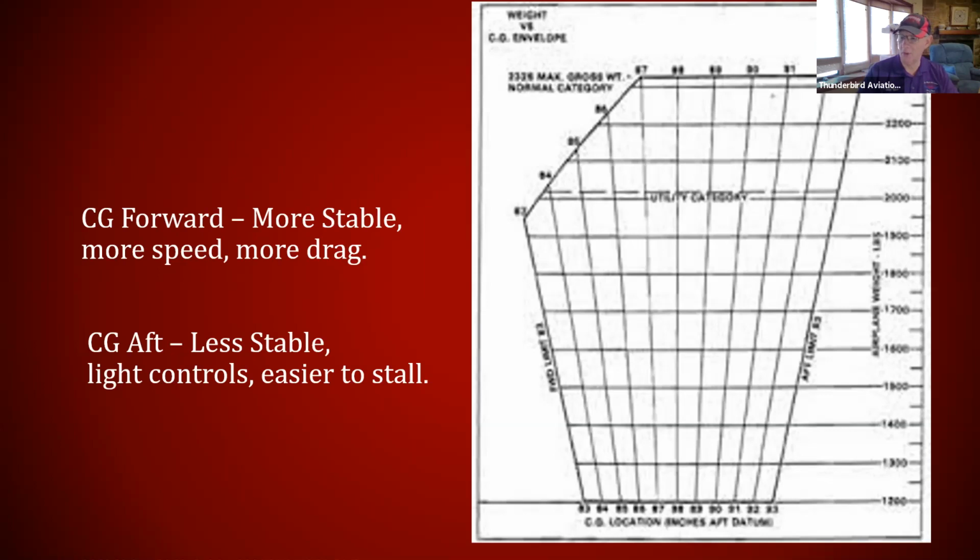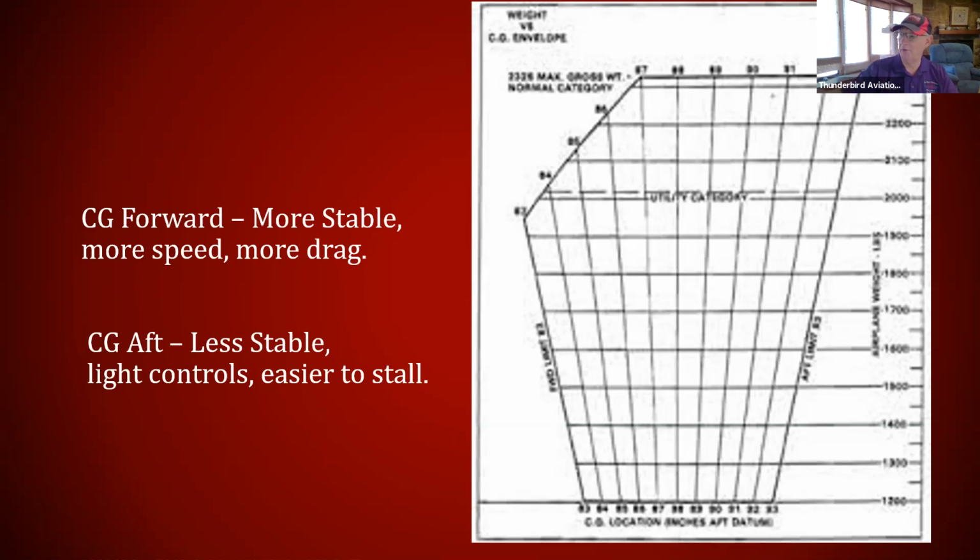And because of that short arm between the center of gravity and those flight controls, the airplane will be easier to stall. And if it's way too far forward, then you have problems being able to pull the nose up when you're coming in for a landing. If it stalls, it'll recover from the stall real easy, but you may not be able to bring the nose up again.